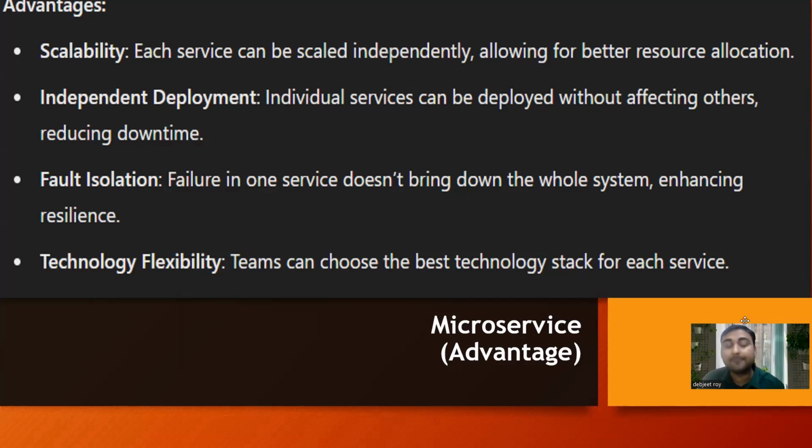Third is fault isolation. If there is a fault in one service, it doesn't bring down the entire ecosystem of the application. One application can have multiple functionalities, and there can be multiple chaining of networks. So if one service goes down, the entire application should not go down. Failure in one of the services should not bring down the entire application. So that fault isolation mechanism is also there. There is a circuit breaker mechanism, and Netflix has a fault tolerance mechanism that you can operate with. So that is very important to understand from a microservice perspective.